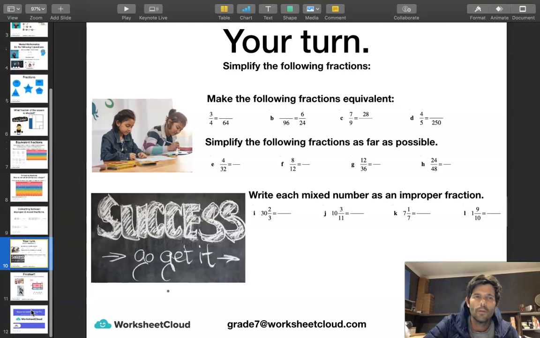Don't think of it as homework. Think of it as a bit of a fun activity that will help you practice revising these concepts. Okay, so here's your turn. What I want you guys to do is work through these examples, follow the instructions. If I start working through them on the Jamboard before you've finished, then please press pause, continue to work through to L, and then check how many of them you got correct. And I encourage you guys to challenge yourselves as much as possible.